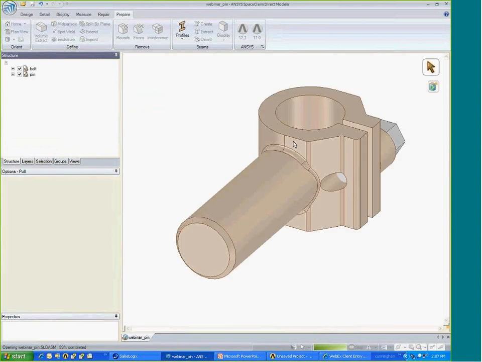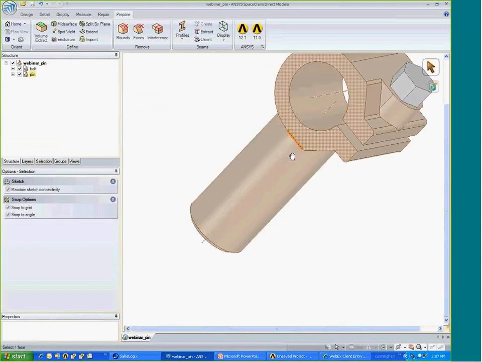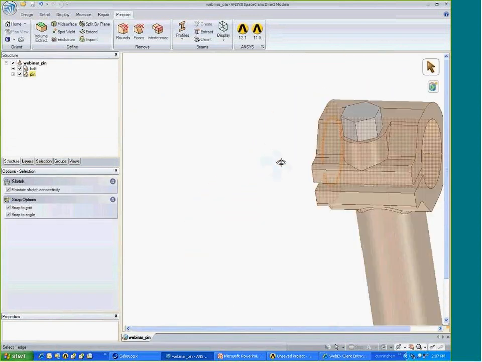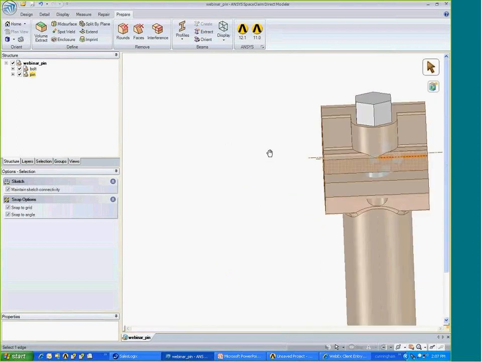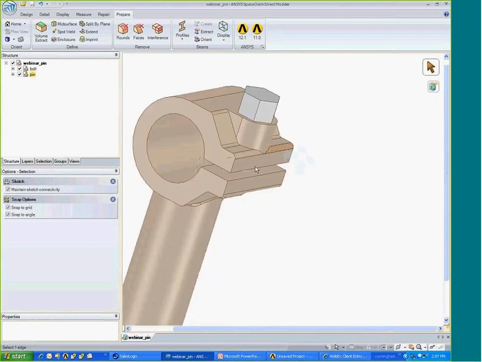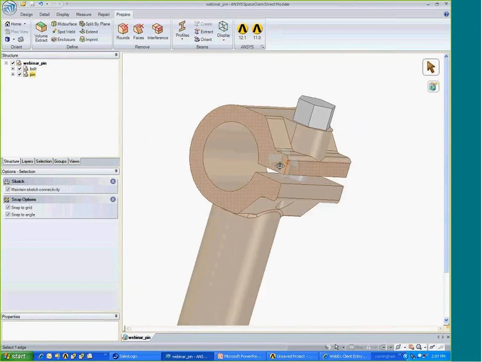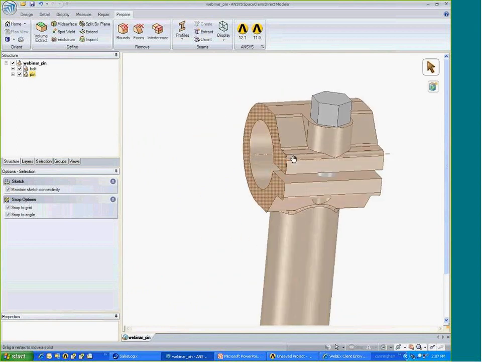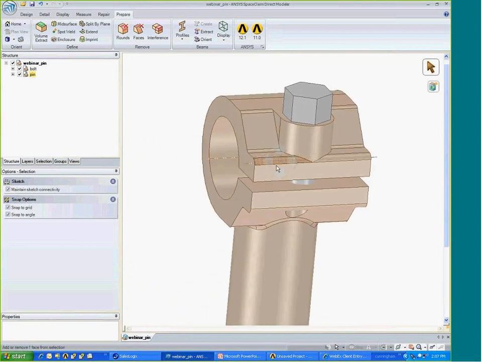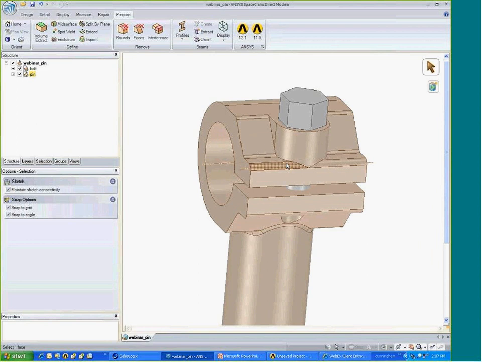Now it is reading that geometry, it's reading that parent SolidWorks file. It did not use SolidWorks to do this. I do not have to have SolidWorks on the machine that I'm using to run SpaceClaim. So that's a fairly significant advantage in that you have the ability to bring into this environment many different types of CAD formats without having to have a license of that CAD tool.